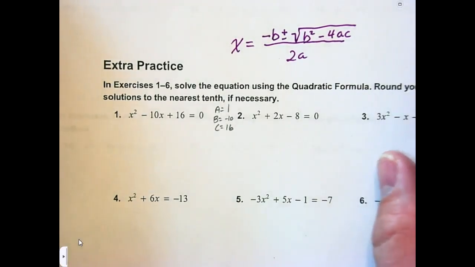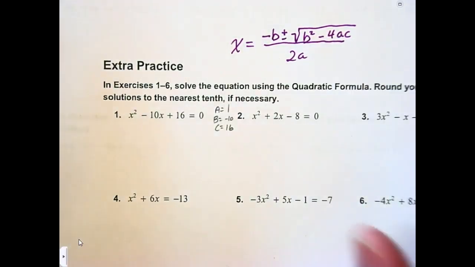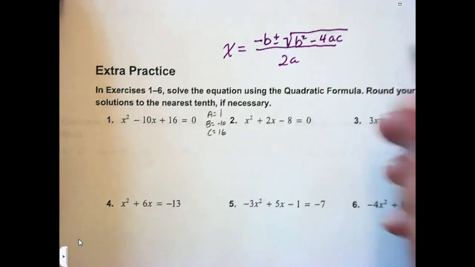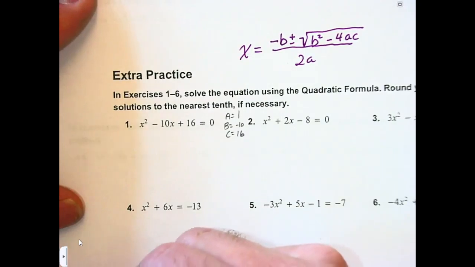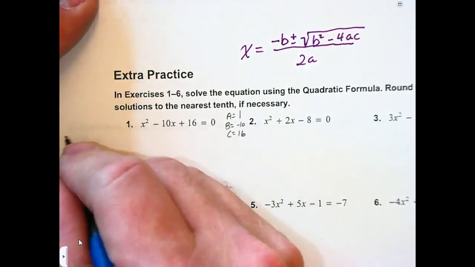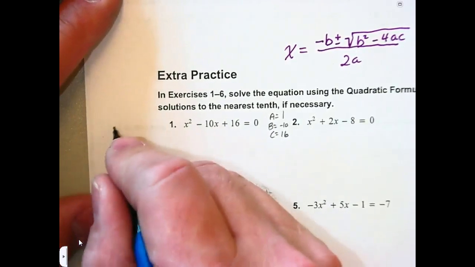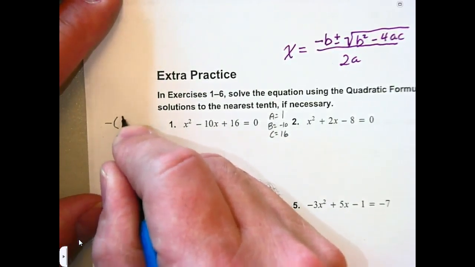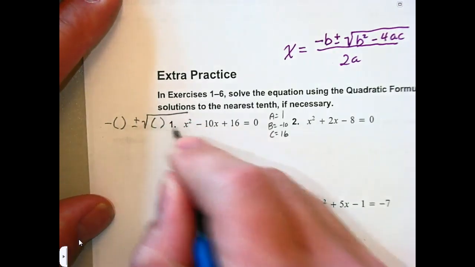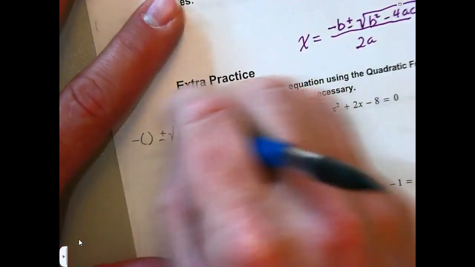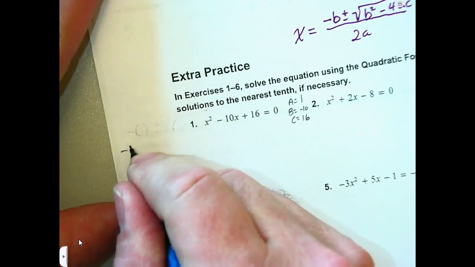Now, please note how I do this. All you working ahead, just stop for a minute. I will show you a surefire way that will help you to not make any mistakes when you do this. This way will take you just a second longer than the other way. Okay? So first I'm going to start over here because I want to have a lot of room. I am going to put negative and parentheses. Plus, minus, the square root of, parentheses. I ran out of room already. Unbelievable. Okay? Let me go down here.